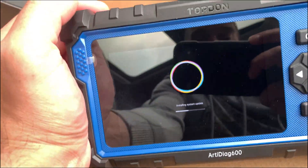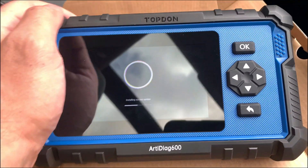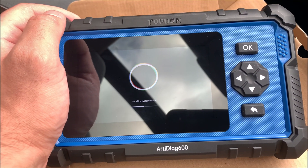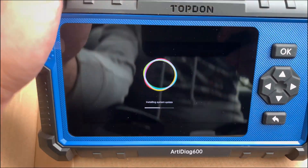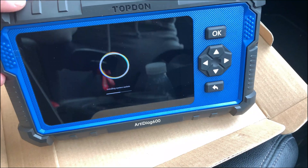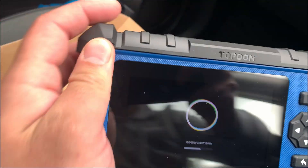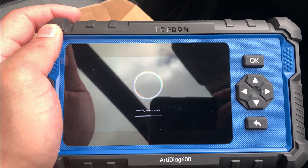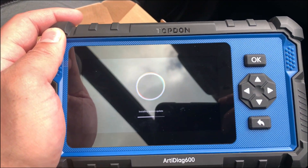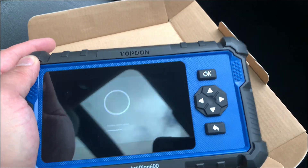So I'm sure if you took this outer casing off, it would expose a tablet. It looks like there is a speaker there, which is handy. I'm sure this tablet's probably got Wi-Fi and Bluetooth. Maybe in the future they might release some additional packages you can add on to it. I wouldn't expect the world from it, but it seems like it's a good tablet. I'm sure they would have thought out the exact specification of the tablet, making it a bit future-proof in terms of the size of updates as they get bigger.